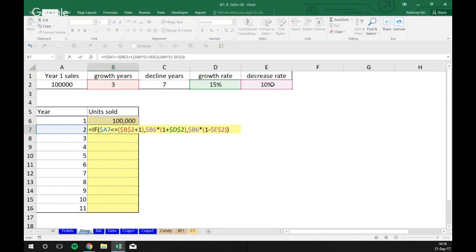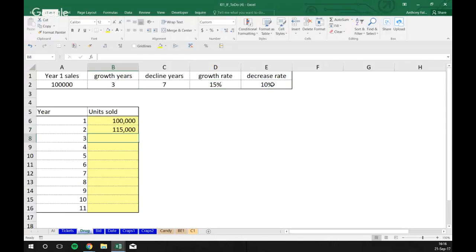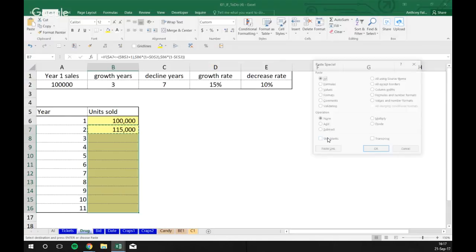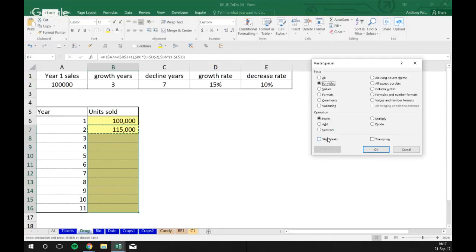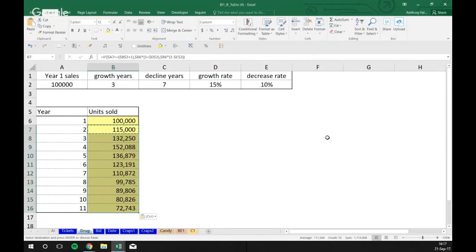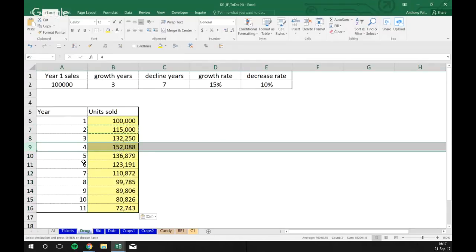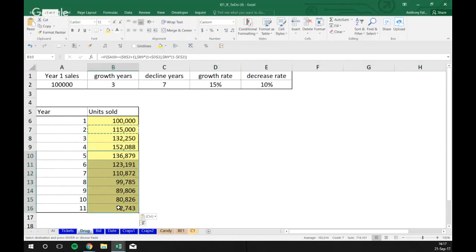You can close the parentheses and hit enter, and you'll notice that our sales rate goes up by 15% in year 2. We'll copy this value, hit Shift and the down arrow key to copy down, Control-Alt-V, we'll paste the formulas, and you'll notice that up until year 4, we are increasing, and after that, we decrease.